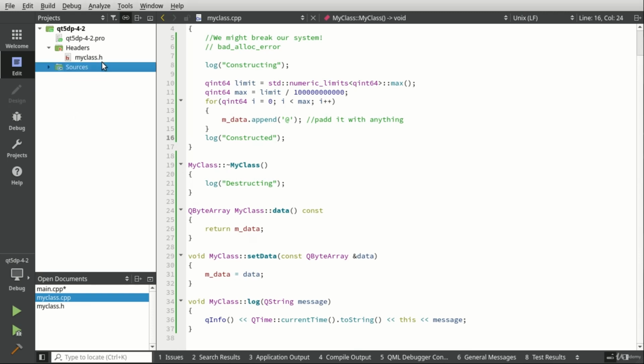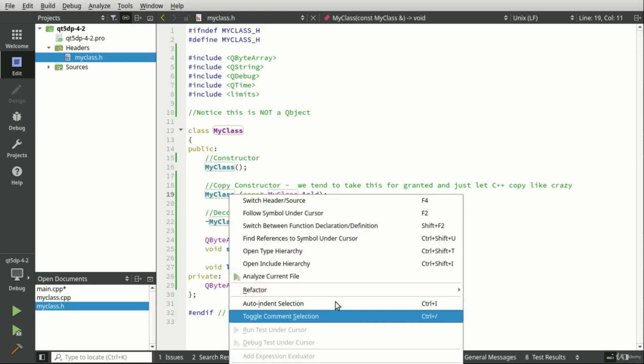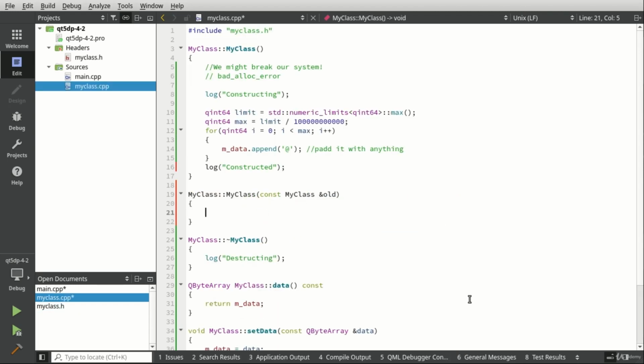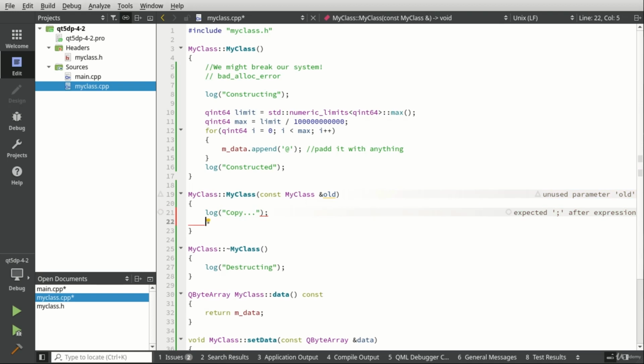So let's look at our copy constructor here. Not sure if this will even do it for us. Oh, it did do it for us. Sweet. All right, so we've got our copy constructor. Now what happens when we go to copy? Well, C++ comes in and says, take this object and everything it owns and try to copy it. But things are not going to work the way you think they are.